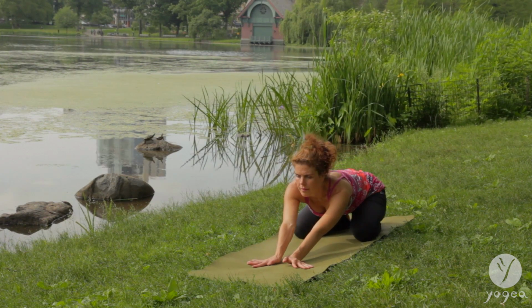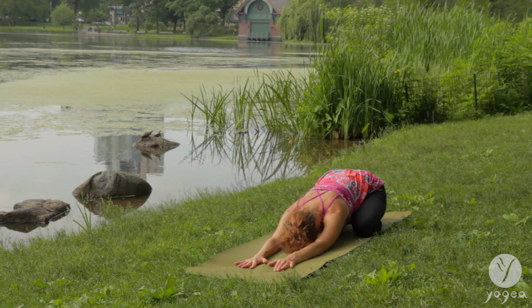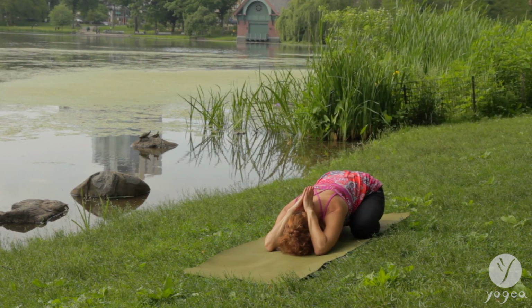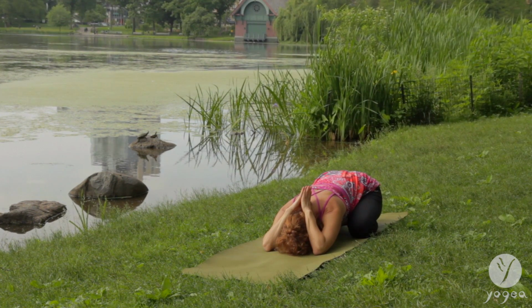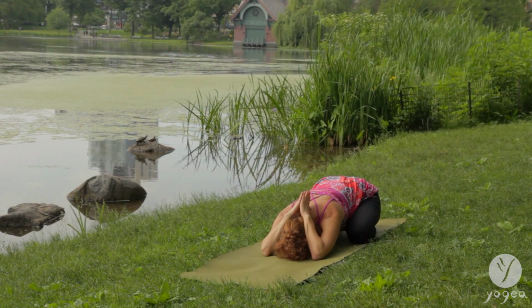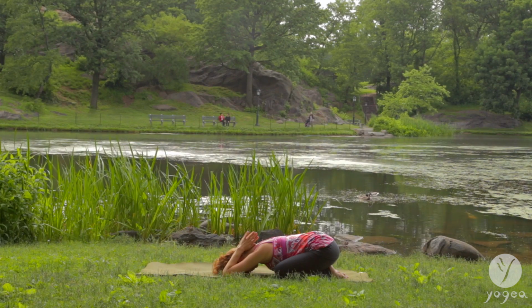Hips to heels. Child's pose. Bring your hands into prayer, pointing down to your sacrum. Your elbows are folded here. Take a moment to re-expand your inner vision, to reconnect with your body's needs.